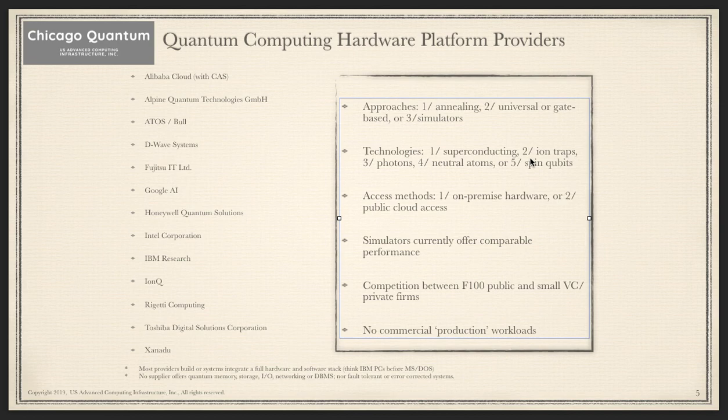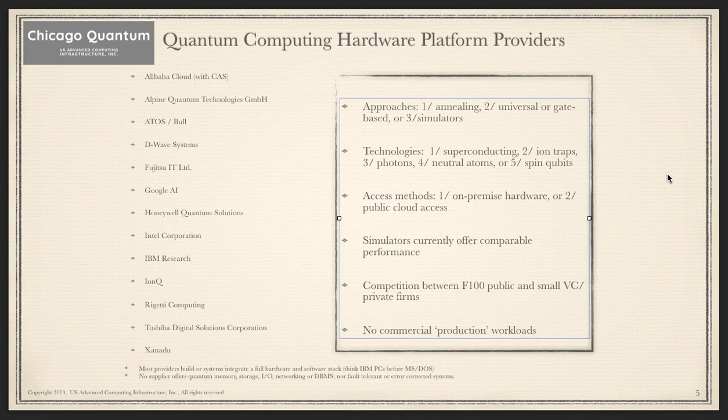The next one's an ion trap. These are little particles that are ionized by removing an electron, and they sit up in a row, and you can shoot laser beams at them and give them a spin. And based on a spin, based on like a direction, you can use them for a qubit. Then you can also use, maybe a little less popular these days, photons, neutral atoms, or spin qubits.